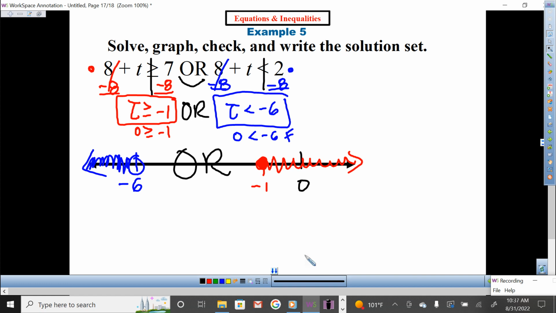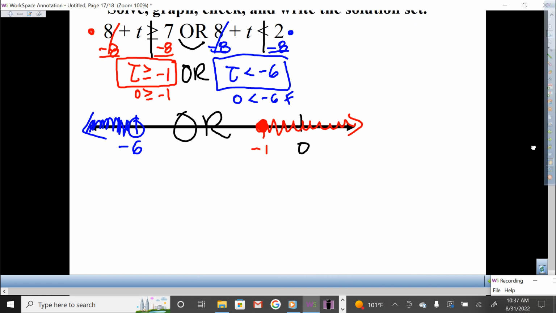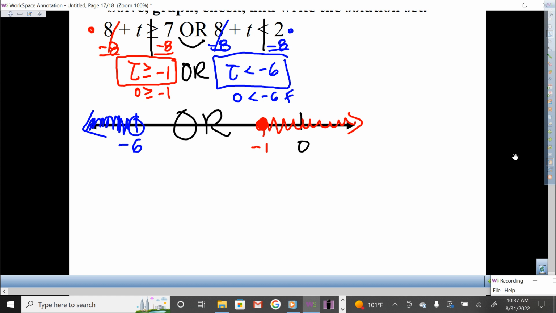All right? So here goes the solution set. Pay attention to this part, because this is where some of you get lost. Here it goes. Put your utensils down, look up to the screen. I'll have you copy it in a little bit. I want to start with my solution set. Solution set, t, such that. Okay, ready? Here it goes. Look up, please. What do I have here? The shaded region. What does that represent? The variable, because we can substitute any of those values there. What goes after? The dividing point, negative 6.